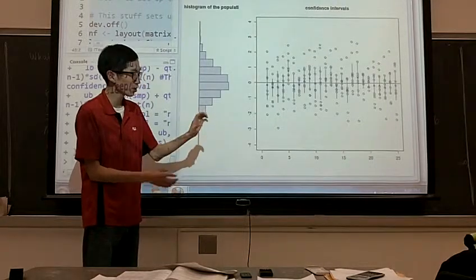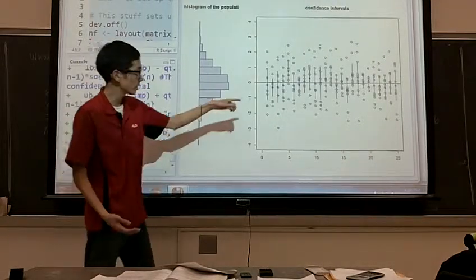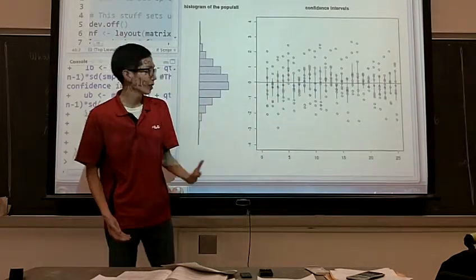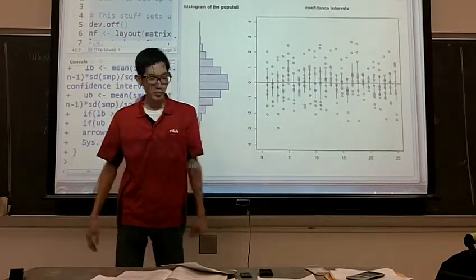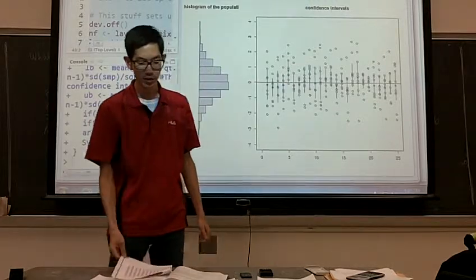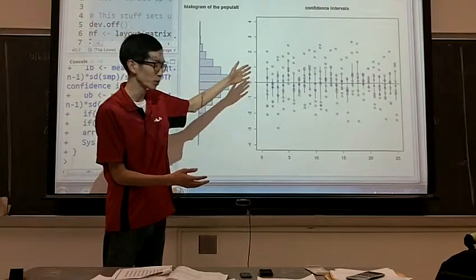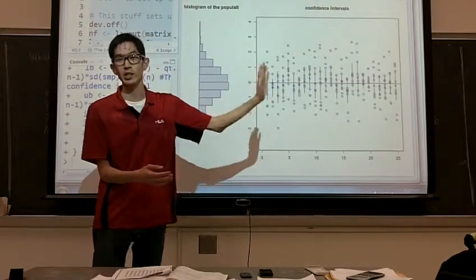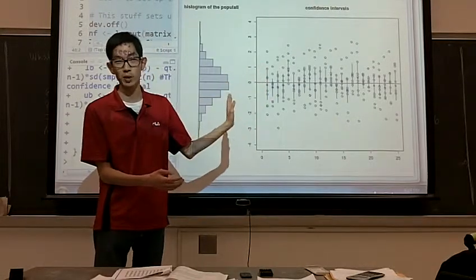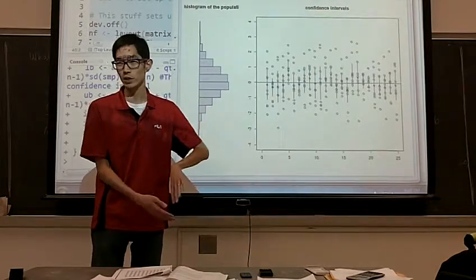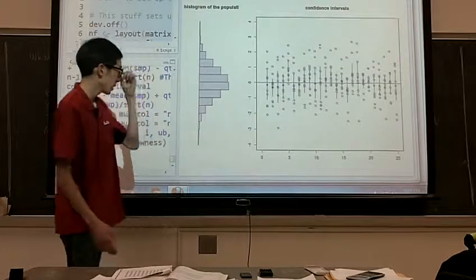And so even though you have no idea whether you are this sample or this sample or this sample, you're kind of counting on the fact that, based on the properties of randomness, your sample is, quote, well behaved and is going to be one of the 95% that contains the population mean, and you're hoping that you're not one of the 5% that missed it.